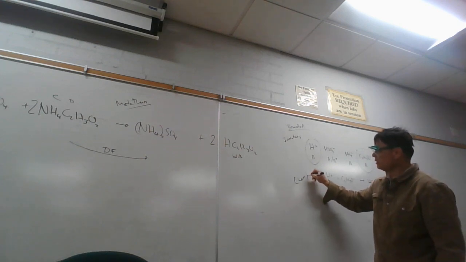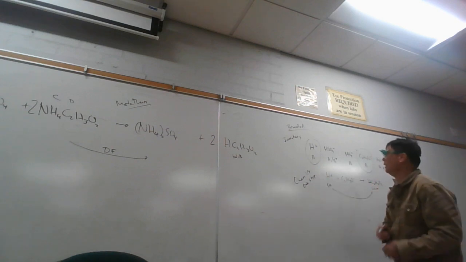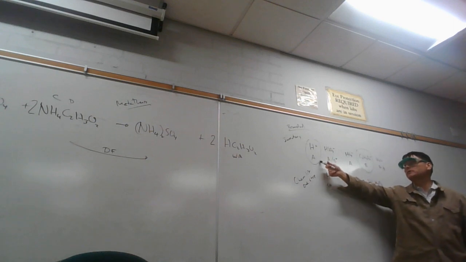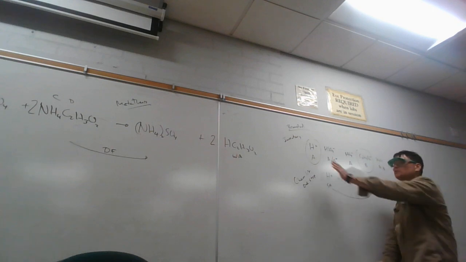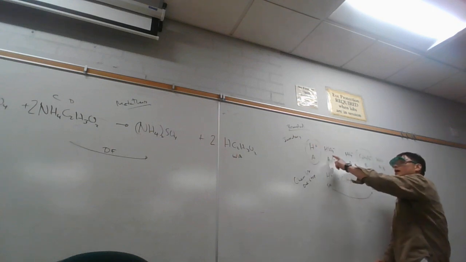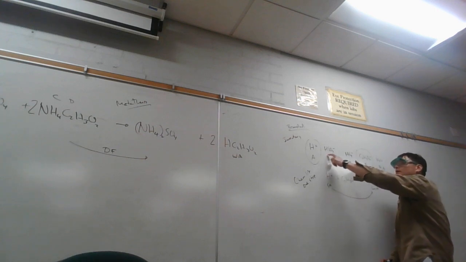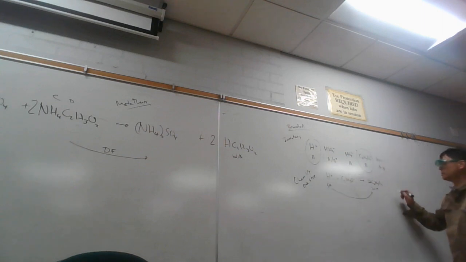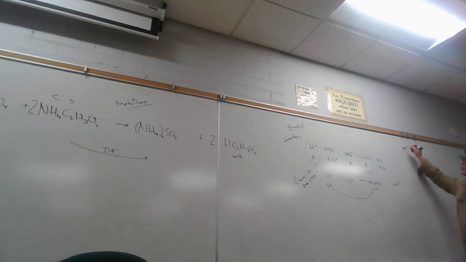In Chem 1A, we only do one step. In Chem 1B, we might do a second step. Because after we consume the H plus, then what's the next strongest acid? So once the H plus has been eliminated, then the strongest acid would be between HSO4 minus and NH4 plus. It turns out HSO4 minus is a pretty good acid. And so this is step 1. Step 2 would be what's left over.